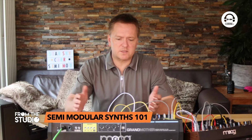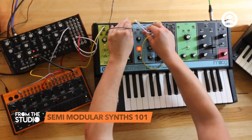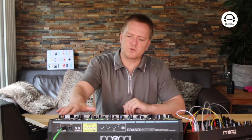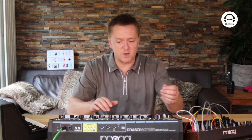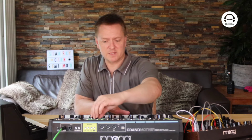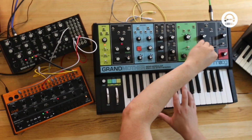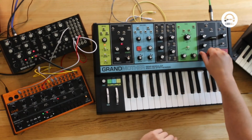So they've got a pre-patched signal flow under the hood, which means we can take all these connectors out and still get a tone. So now we've got the basic setup of the synth. There's no extra modulation patched in, but the oscillator still goes through the filter and is controlled by the envelope. So let's put oscillator 1 on, play with the filter, mess around with the envelope. So it works exactly like you'd expect.